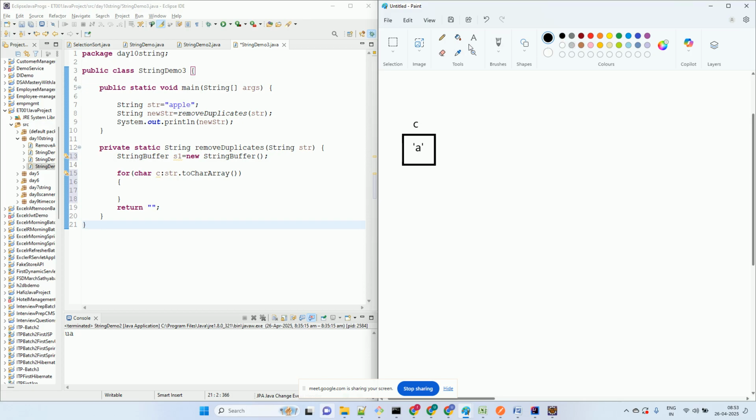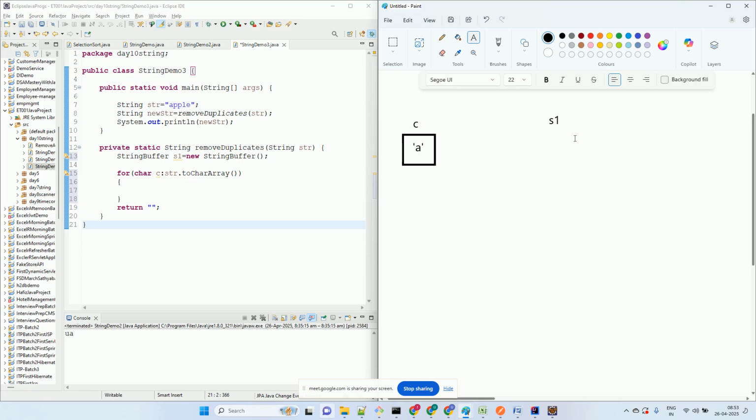So the S1 string which is there, string buffer is like a string only. You can assume a string buffer as a string only. So what is the length of this string right now? Is there any characters there in this string buffer? Does string buffer have any characters at the moment?